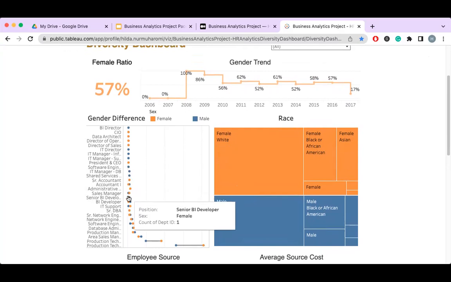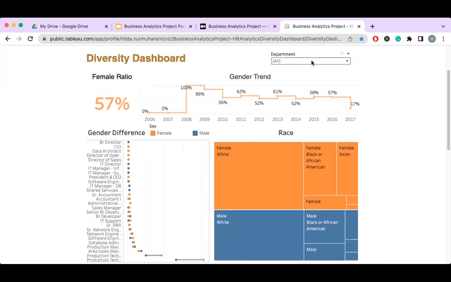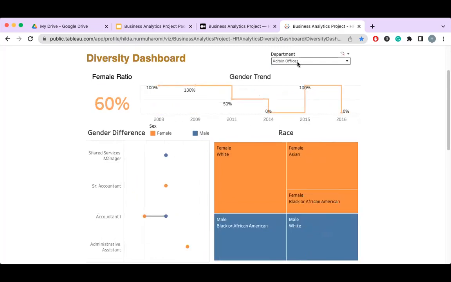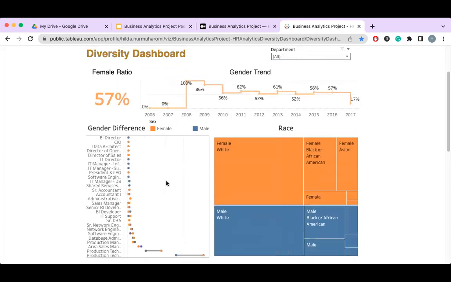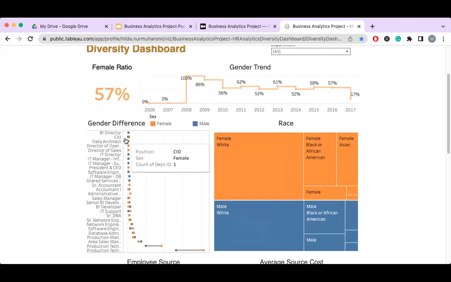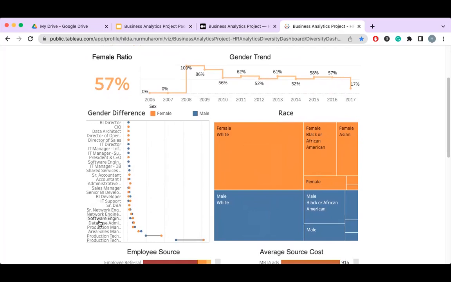Because it covers all departments, you can also choose a specific one from here, like admin office, where there are not that many employees. Overall, the male and female employees in each position are fairly even, but there are high differences in two positions, production technician one and production technician two.